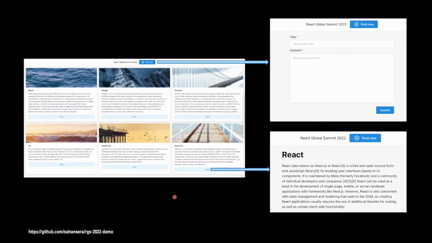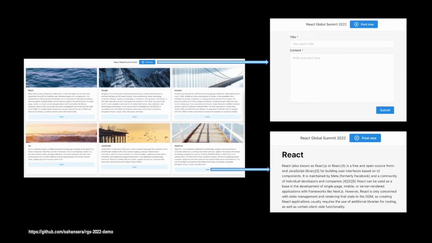Okay, let's go a little bit further and understand some of the behaviors that we have in this app. So as we said earlier, there can be some initial data fetching that's going on, and when you click on the post button, you can publish a new blog post, and that goes to a new page where you have this form saying title and the content, so you can write something in there and click on submit, and you can publish your blog post like that. And finally, you have this view button on each of these cards where you can click on that and view more details for each of these items that we have. So it's pretty straightforward and simple so far.